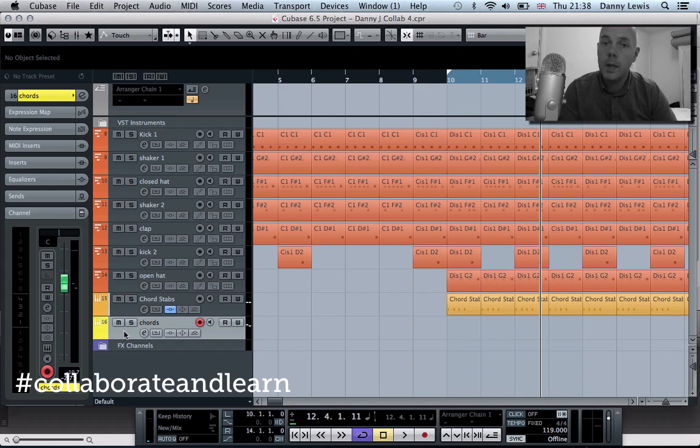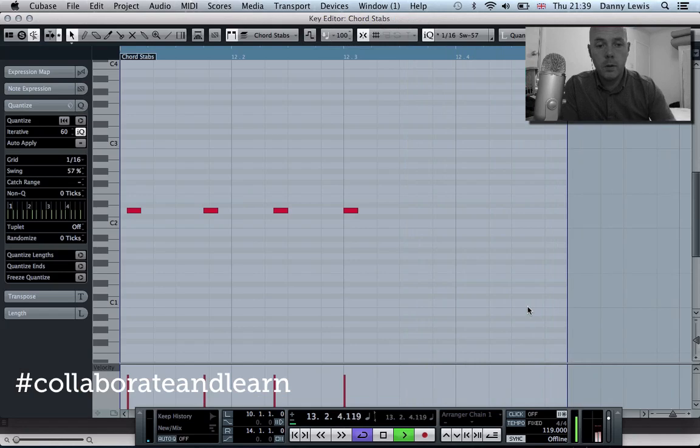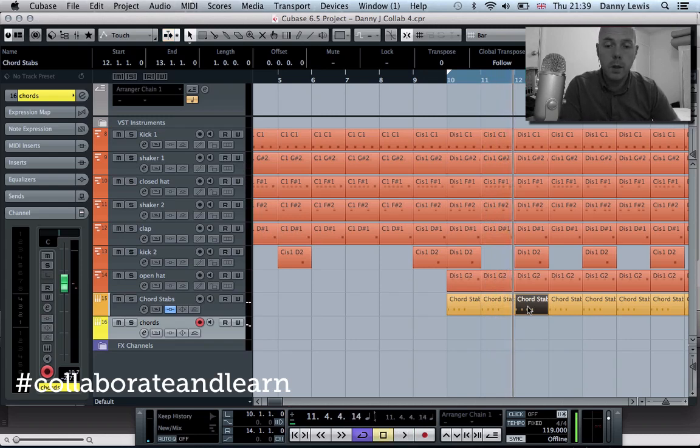He's got some really good beats down, really nice synth stab that he's called a chord stab. I wouldn't call it that because it feels more like a single note. So I'll show you what he's got. And what I really like about this is the timing. So look, on the grid, off the grid, basically. That's great, really cool. I don't want to quantize that and tighten it up. I think it sounds really good.